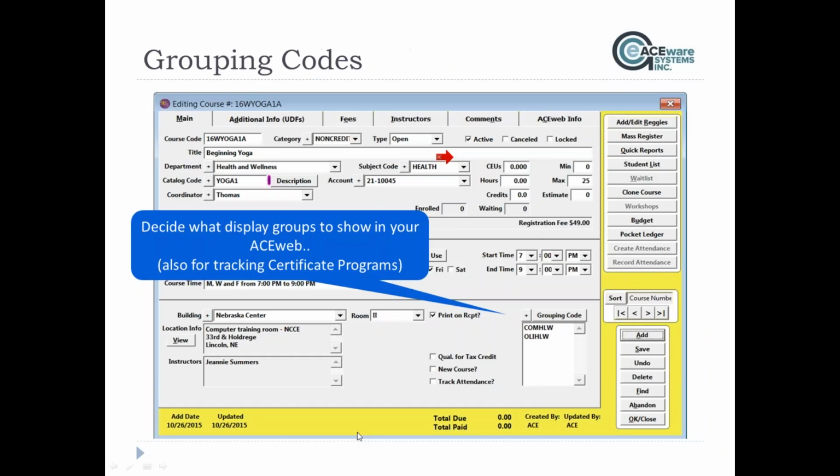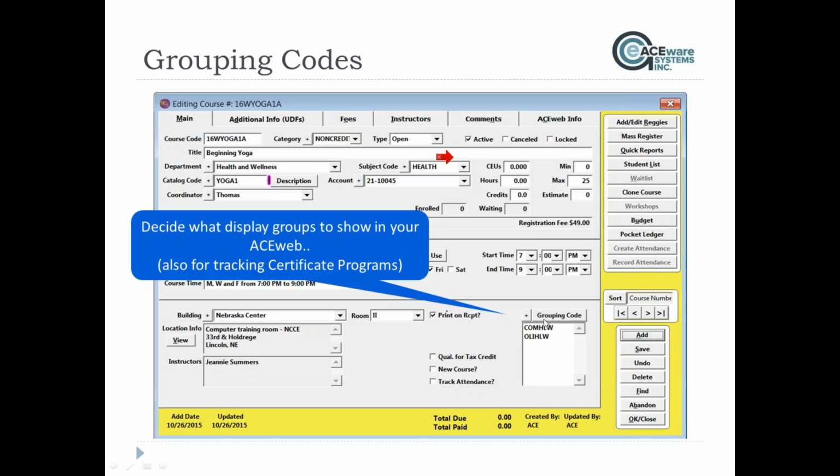Coming back to grouping codes, this of course is for ACEweb users where the course will display under the grouping in ACEweb, and also for tracking certificate programs. I'm not going to get into certificate program tracking here, but if you are doing certificate programs, there are a number of tools that we've got through the idea of grouping codes and through reports under transcript reports.